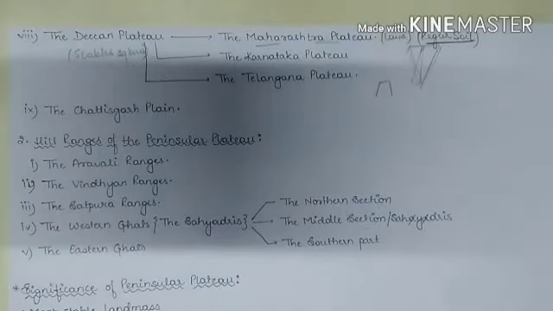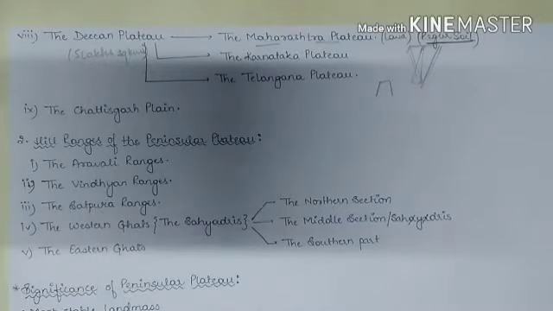Then we have the Karnataka Plateau. It is also known as the Mysore Plateau, and it lies to the south of the Maharashtra Plateau. This plateau is primarily made up of Archean formation, and the elevation is about 600 to 900 meters. This area is also highly dissected by numerous rivers rising from the Western Ghats. It contains the head of the Tungabhadra and the Kaveri rivers, and the general trend of the hills is either parallel to the Western Ghats or athwart to it.